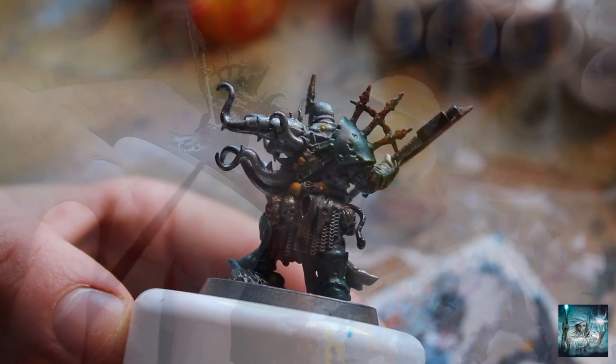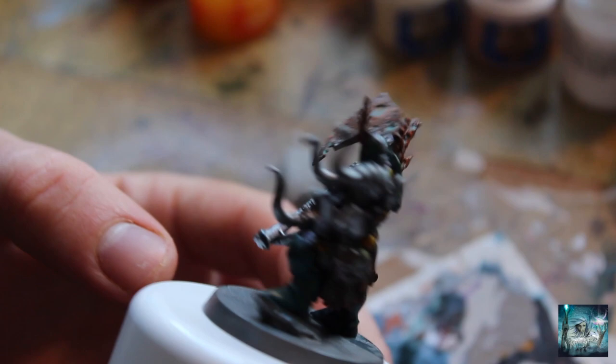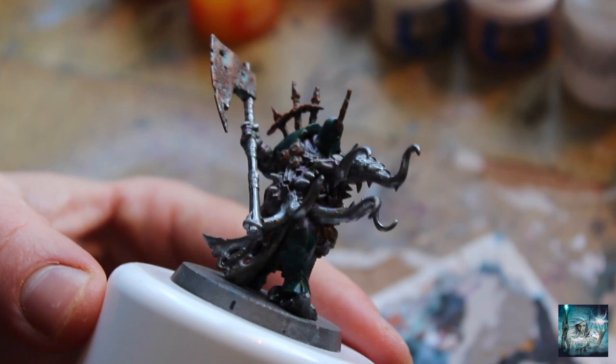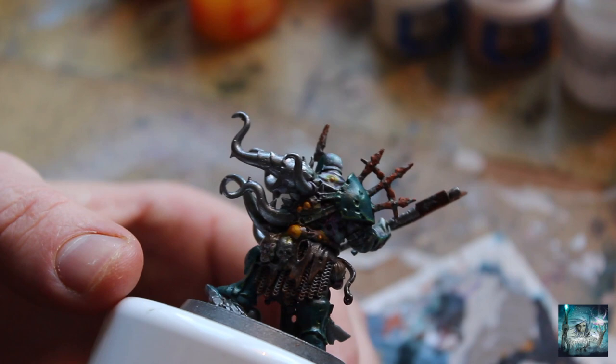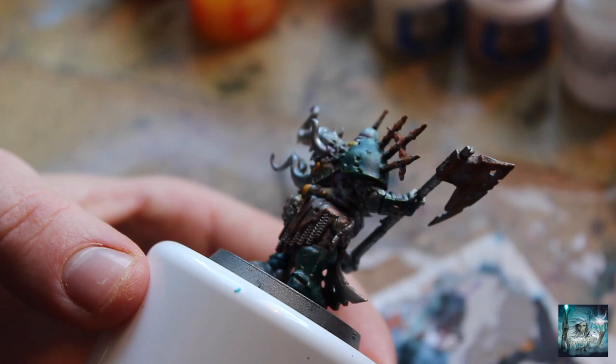There we are then. So that's the skin all done and dry. And I just thought I'd zoom in, give you a good look at that. It's a little bit hard to see in places at the moment. There is a lot of silver and unpainted parts of this model still going on. But once it's all done, that should be quite a nice feature there. I really do like the epoxy bits as well. They add a nice little bit of dynamic to the model. Nice little contrast colour there.